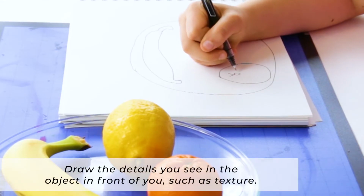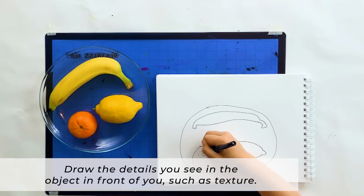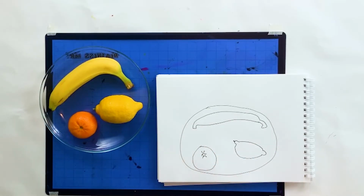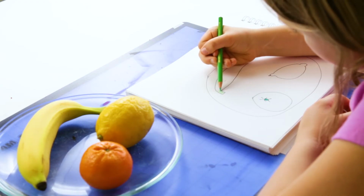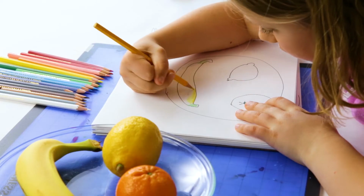Once the basic shapes are drawn, you can draw the detail that you see in the item or items. For example, the texture of the orange or lemon. Ask yourself how you can show that in your drawing. Continue adding detail until you are happy with your drawing, and if you like, you can color your drawing as well.